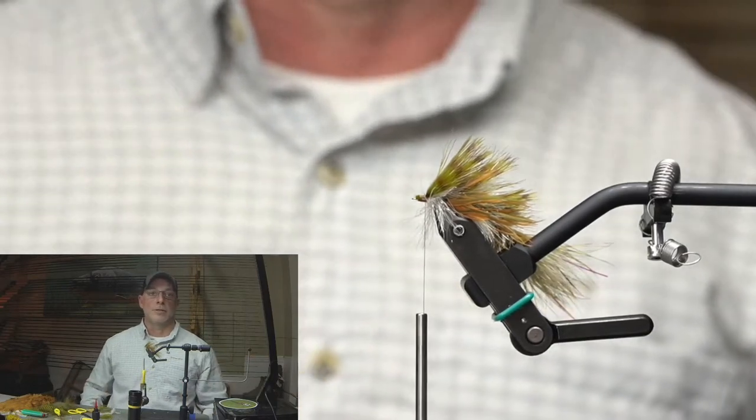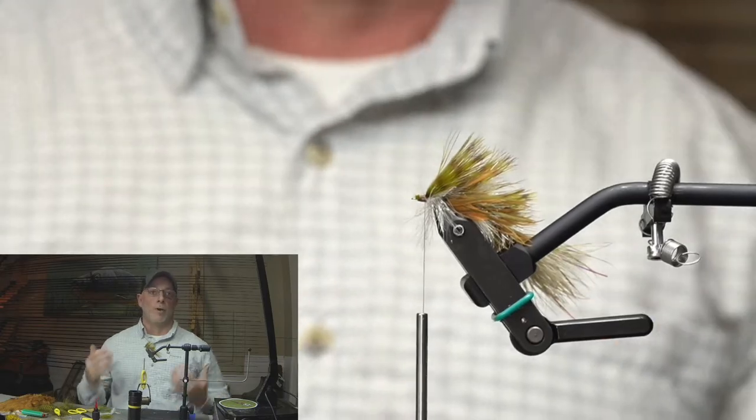That's another reason why I like this platform, especially with customers. As a guide, what's the number one problem you have when you're streamer fishing? Nobody can move the fly. Right. If we're not moving it, the fish aren't responding to it. So getting that animation is critical. And if you can't achieve it, why not cheat a little bit?